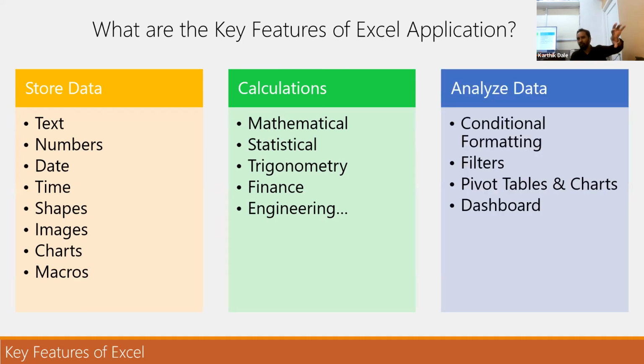The third key feature is analyzing the data. If you just store 1 lakh records or 10 lakh records, there is no use unless you analyze the data. Analyzing can be a simple conditional formatting, or pivot tables, charts, graphs, dashboards. All this comes under analyzing the data. So these three are the key features of Excel.